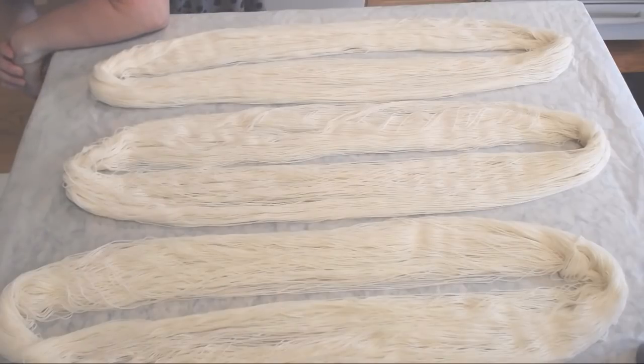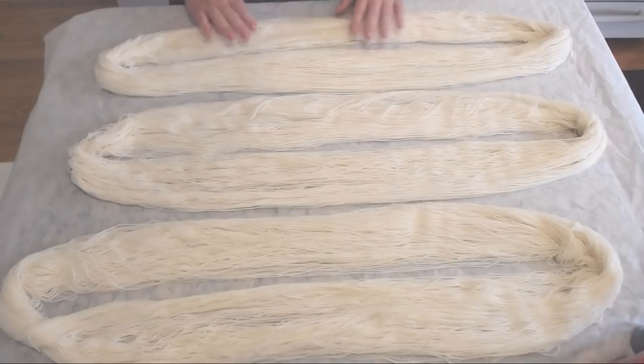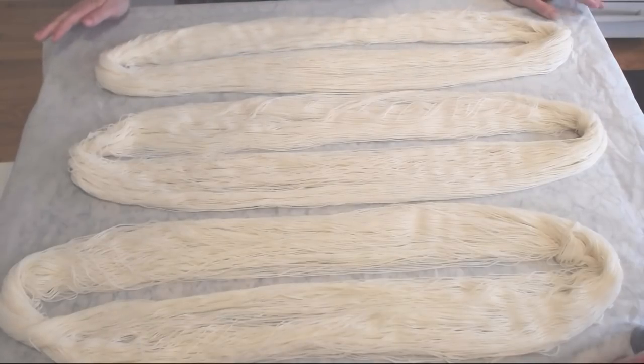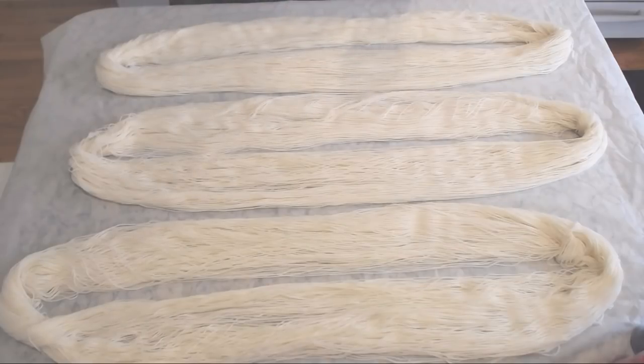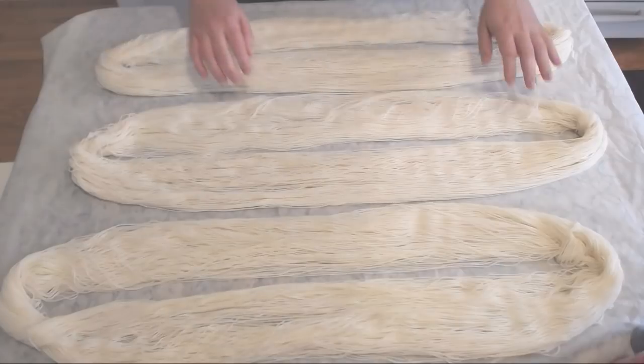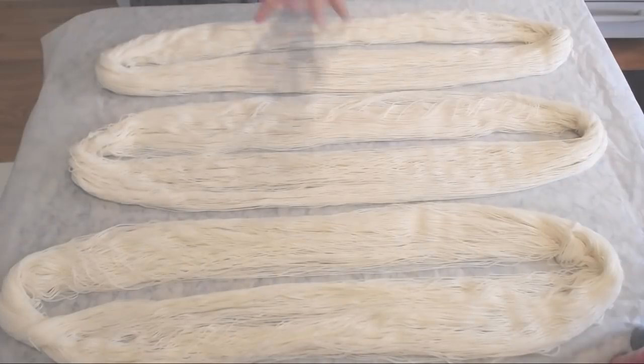Question: is there a way to add sparkle or sheen to the dyeing process? The best way to do that is to use a yarn that has sparkle or sheen. Stroll Glimmer has silvery Stellina through it. The Gloss line has gorgeous sheen to it. And even Galileo, which is 50% viscose from bamboo, has a lot of shimmer to it. There will also be a video coming up at some point where I use a metallic food coloring to dye yarn, but all the metallic color comes out.